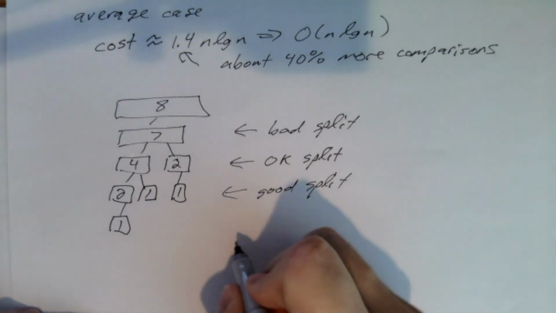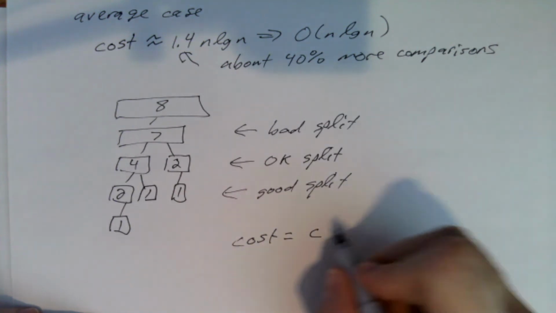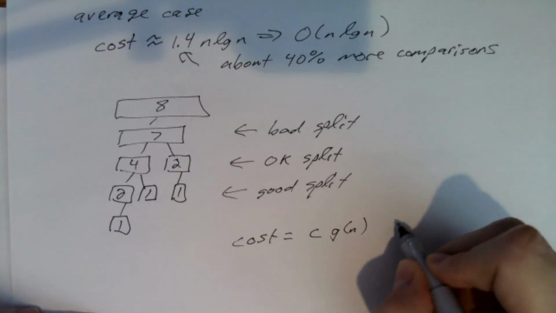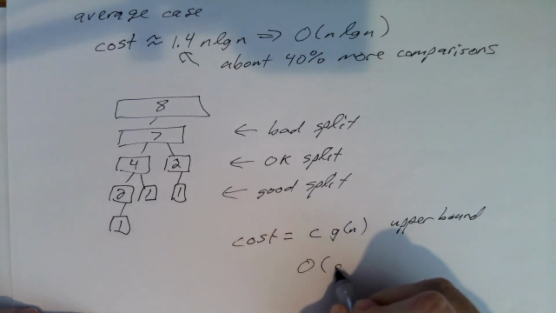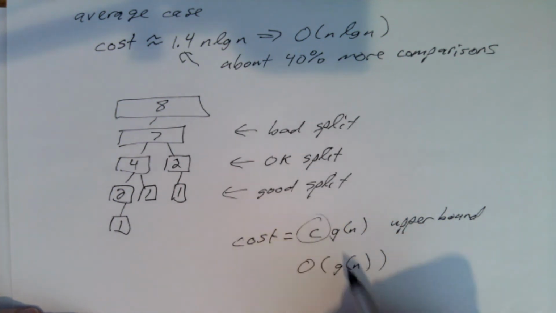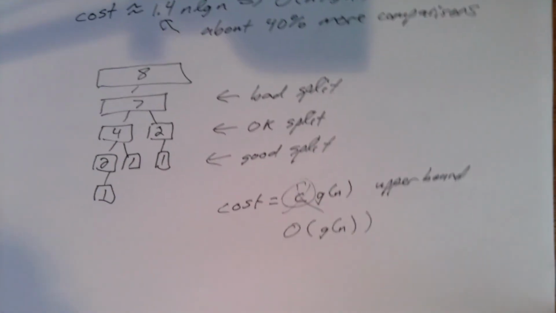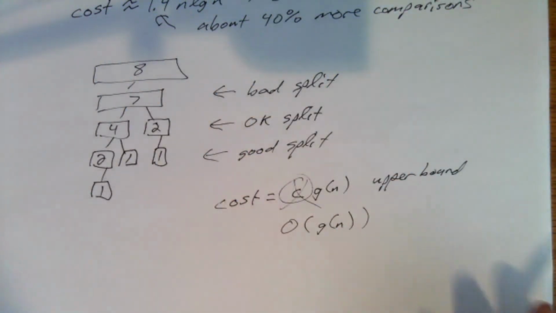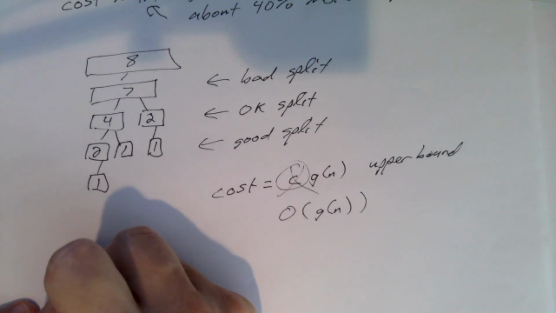And remember, when we have something like this, we have cost is equal to c of some function g of n, and this bounds above, so this is an upper bound. Then we say it's big O of g of n. So we drop this part out, which is sort of what we do here. So anyway, that's one reason why quicksort is still considered in general to be a very good sorting algorithm. One thing to note that you might have picked up on as we were working through some examples is that it's not stable.